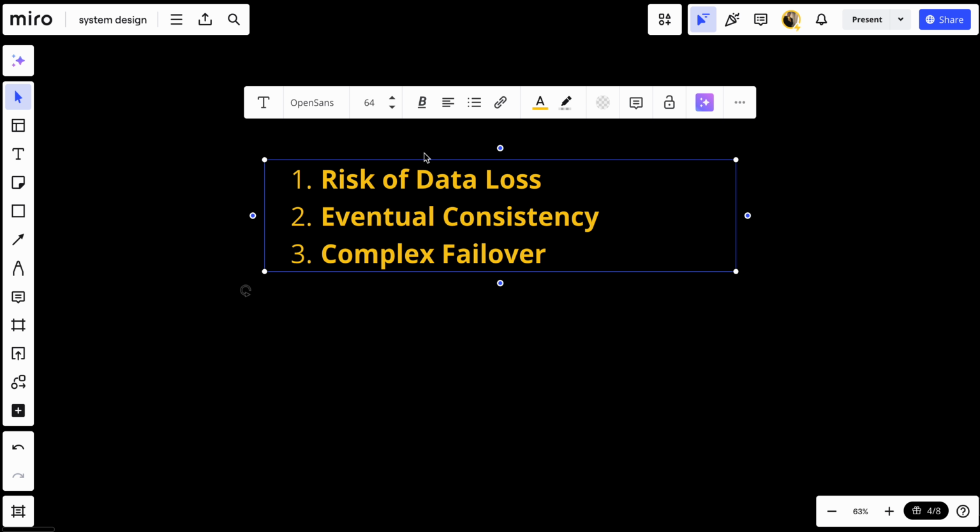In conclusion, asynchronous replication in master-slave database architecture is an effective way to improve system performance and reliability by allowing the master server to handle write operations without waiting for replication confirmation from the slave. While it introduces the risk of data loss and replication lag, it is ideal for applications that prioritize write performance and can tolerate eventual consistency. It is especially useful in systems where high availability, geographical distribution, and write-heavy workloads are important factors.